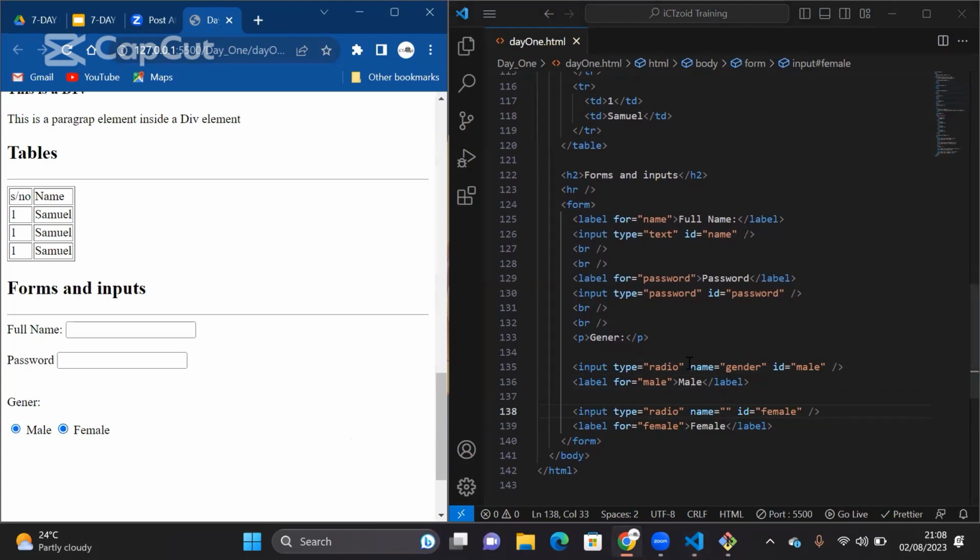So this field name is very important. This is what shows that both of them are referring to the same entity. So you have to leave this guy to be the same name, gender, so that you are referring to the same entity. Just one thing, right? One thing at a time. So that's it for checkbox.